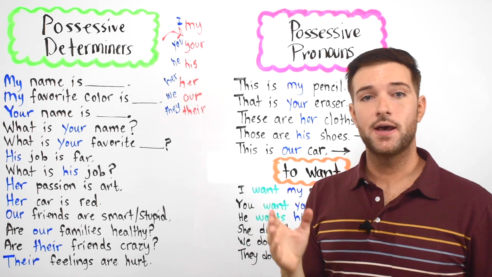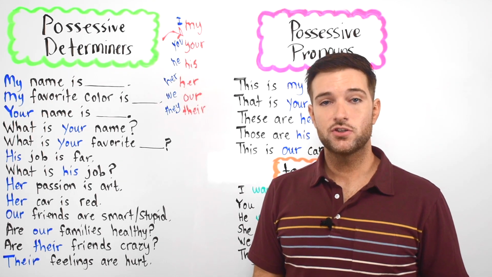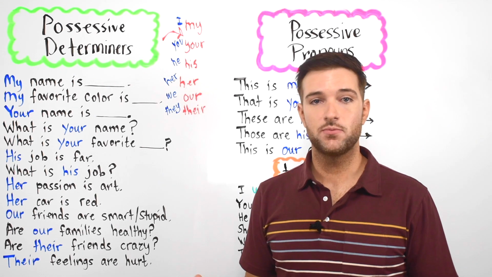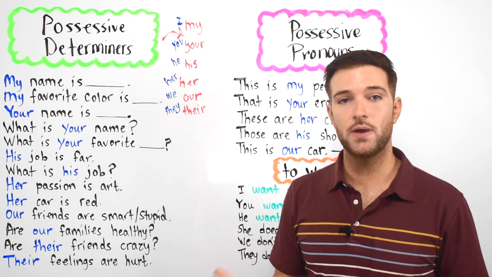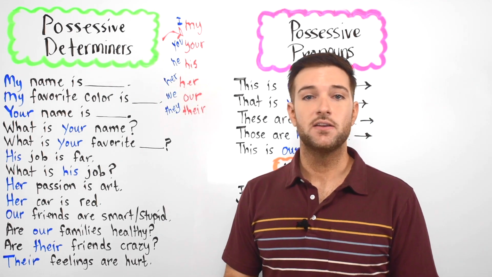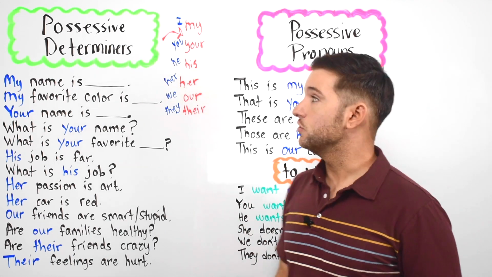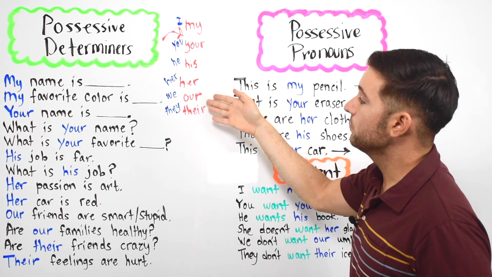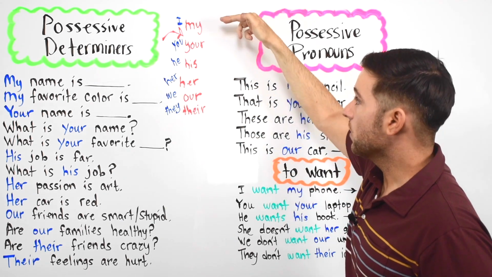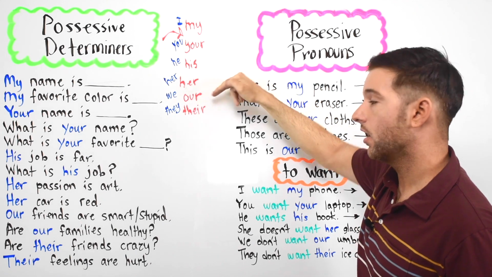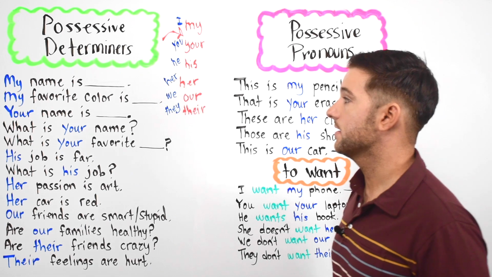All right. Now, as I've said before in lesson number 2, in the English language, we do not use gender in the same way that other languages do, such as in French or in Italian or in Spanish or in Romanian. In fact, it's much easier to do this in English since these pronouns do not change according to the number of people or to gender. It always stays the same. It's always my, your, his, her, our, and their. They don't change, so it's very easy. Let's go ahead and look at some examples.